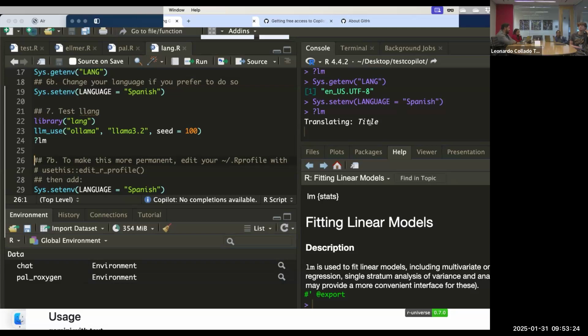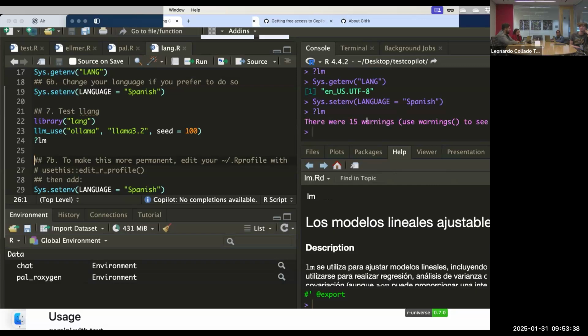The ellmer function is quite a long function with a lot of documentation, so it's going to take maybe 20 to 25 seconds total to fully translate it. That's the one drawback, but eventually it did translate it. And so now here it says the title is in Spanish, the description, all of this in Spanish.